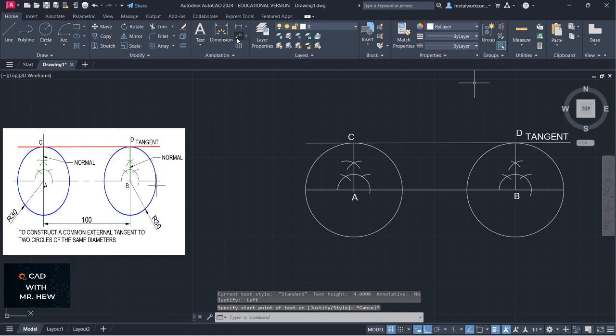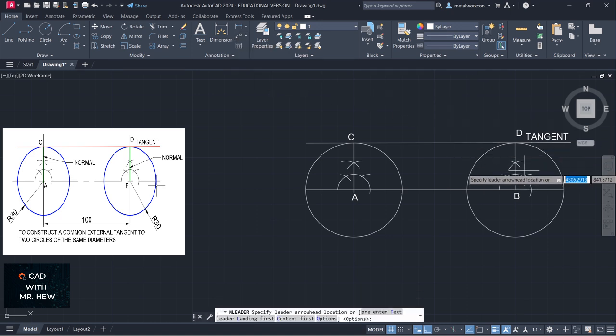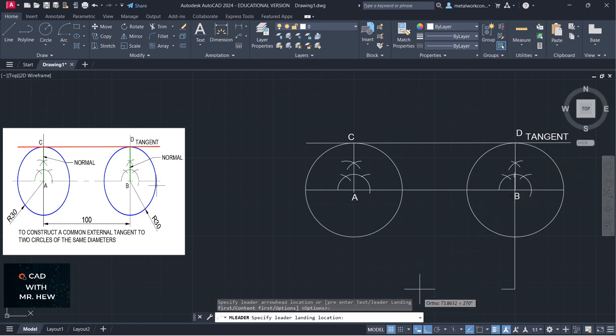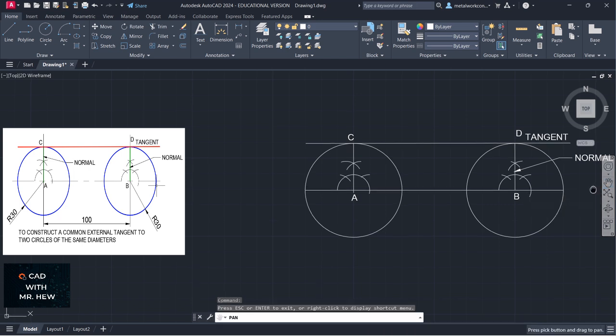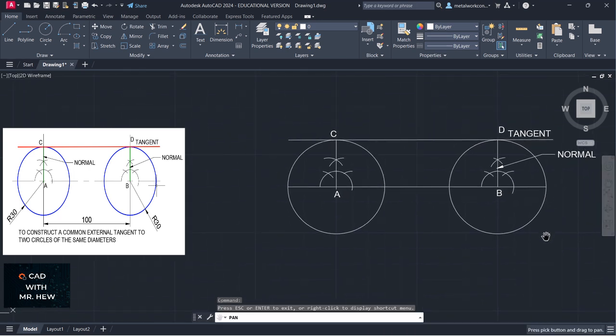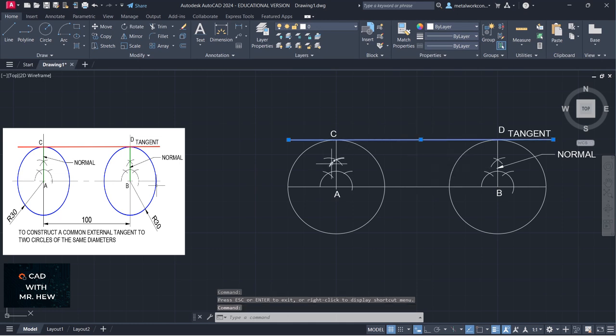We can do it like this. We can come here, turn off ortho and do it like this. And then we write normal. Alright, so let's send it to the drawing so you can read it. See? That's a normal. Now what we're going to do is put the normal, which will be this line, and the tangent on the outline layer.